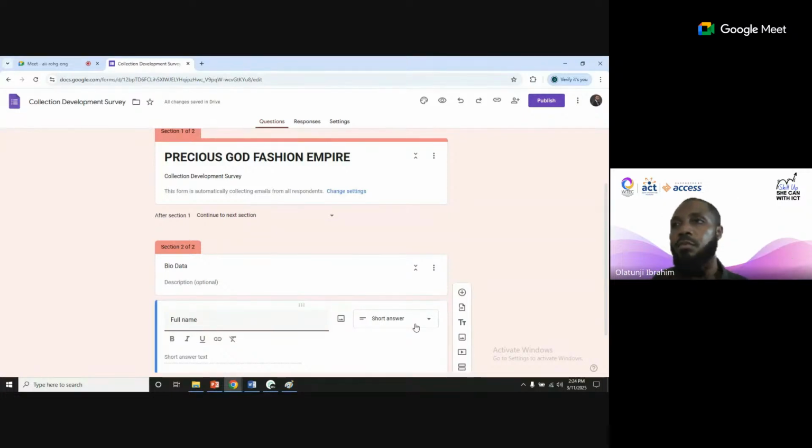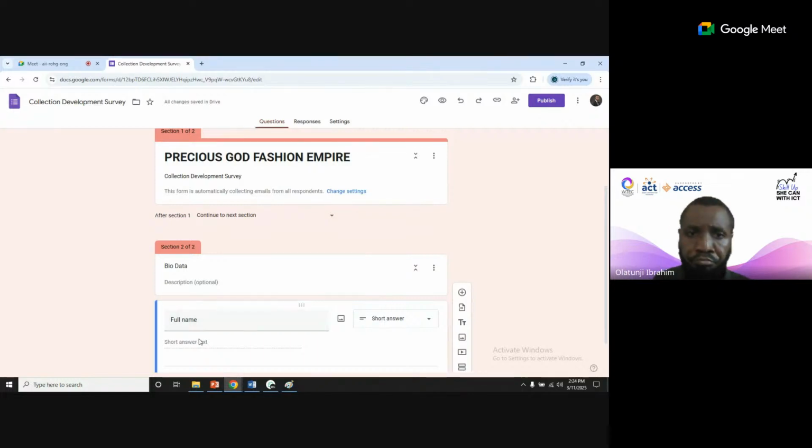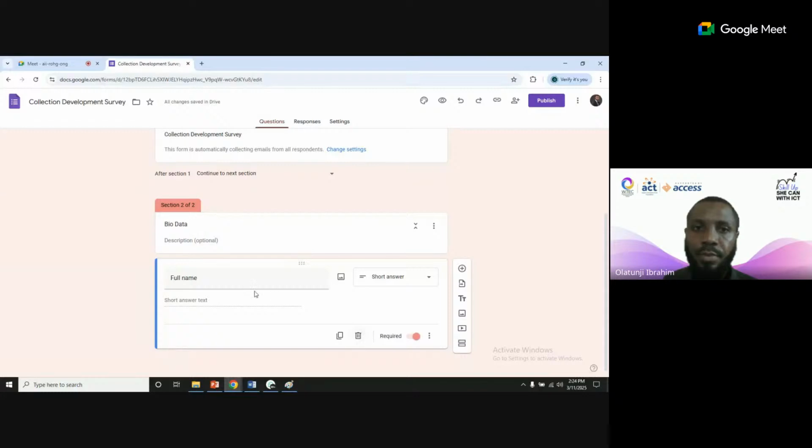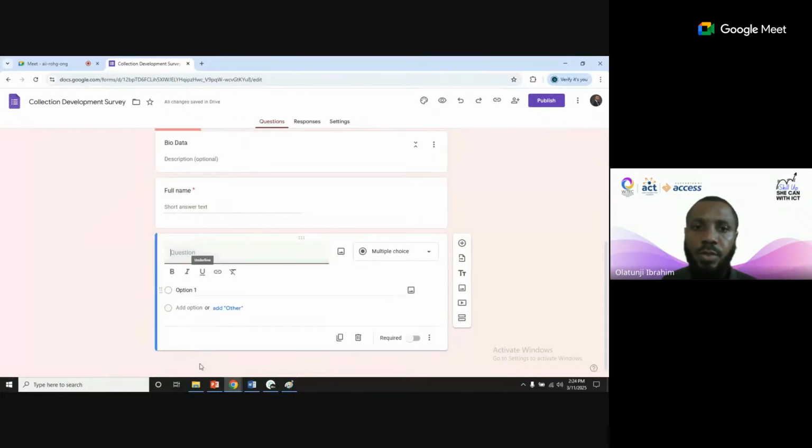Of course, there are some responses that will come in short form. There are some that will come in longer form, like a long text, a paragraph, what have you. But for full name, it's still under short answer. So the data type we are going to choose is short answer, and of course text. So for full name, we are going to leave it like this. Then we want to add another question. You add another question.